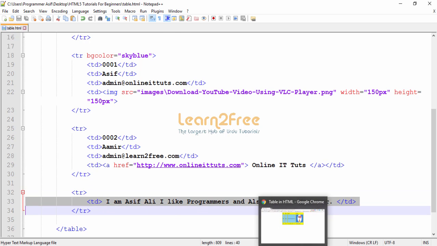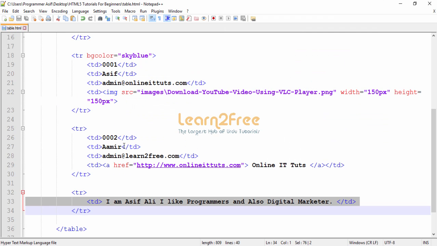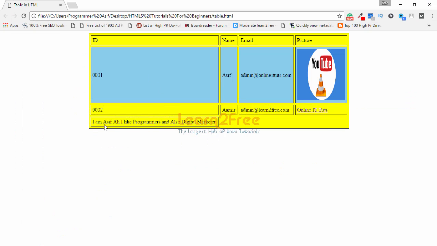So let's check how this shows. Here you can see the table is not showing good, something like boring, right? So what do you need to do to set up the table so that the text only shows below?